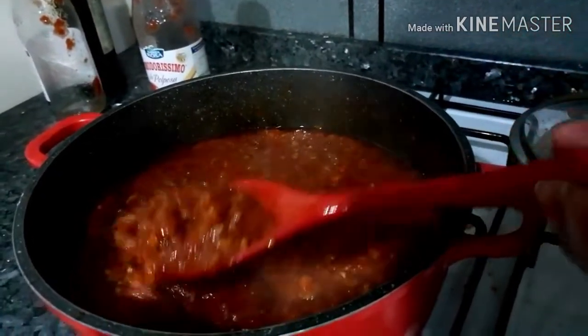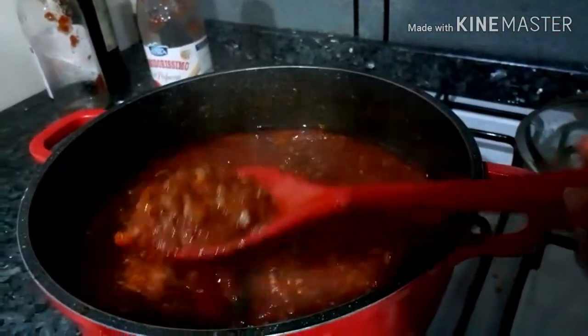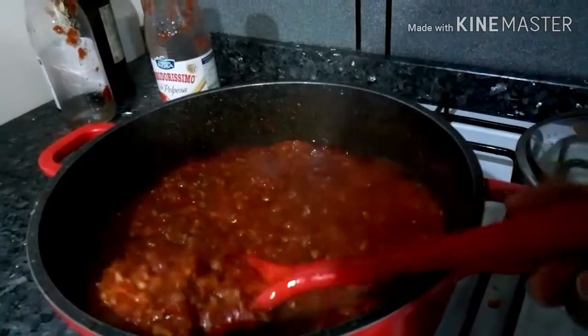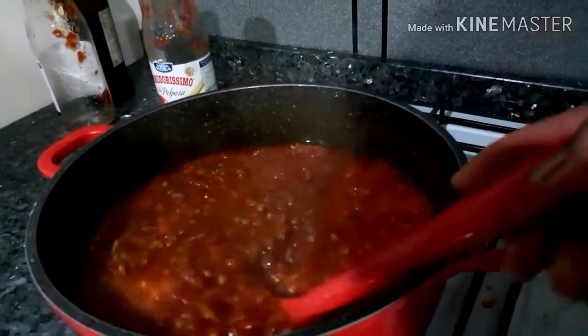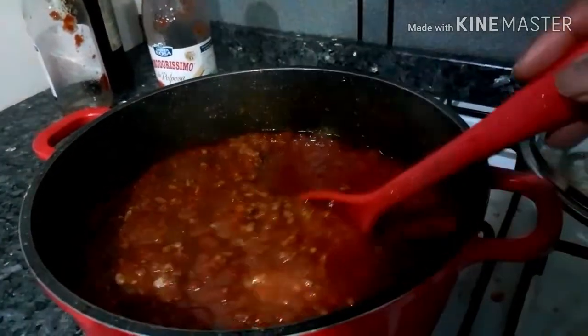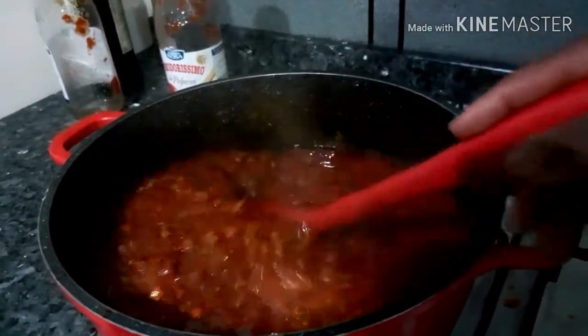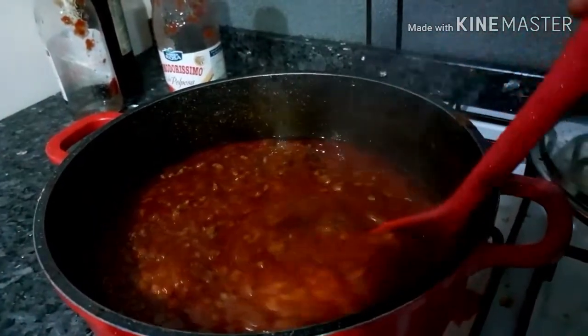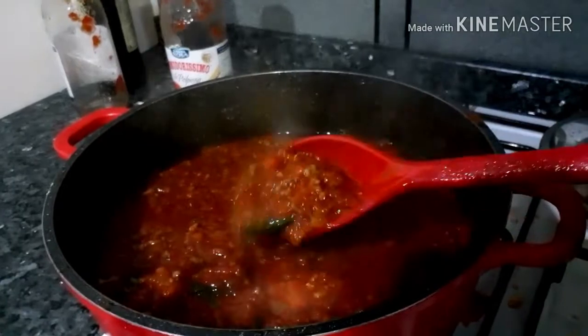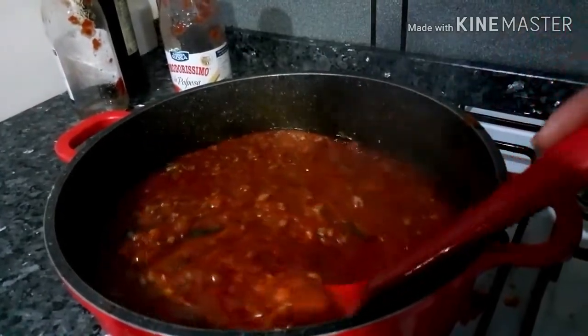I started to learn how to do ragu by myself, I think 2 years ago, because my children love it very much. And I found out that the one at the supermarket, you buy it and it's enough for 2 people. So I decided to learn how to do it by myself. And I'm very proud of myself. For 2 years, I've been doing it alone, and the outcome is so awesome.